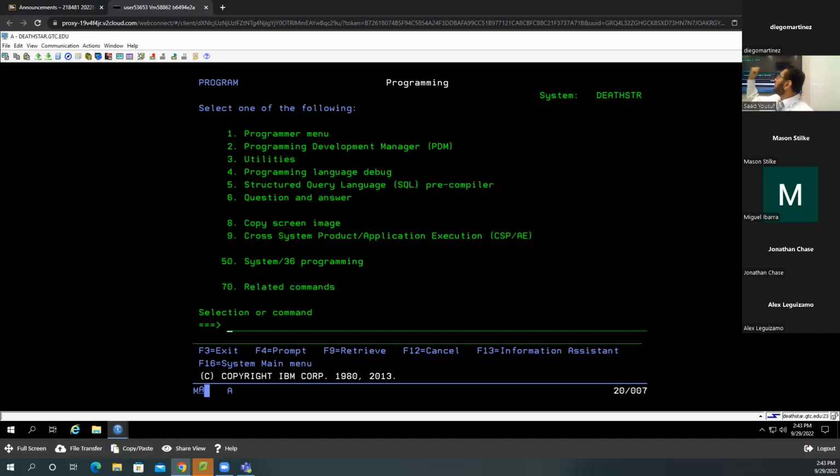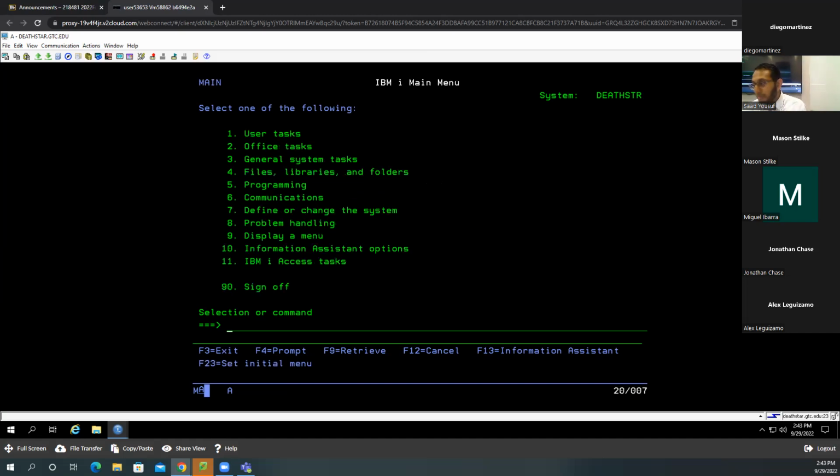What is the name of this menu that I am on right now? The name of the menu. Where do you look for the menu names or the menu IDs? In the top left corner. What does it read? Program. Okay. So if somebody wants to know the name of the menu, they look in top left.